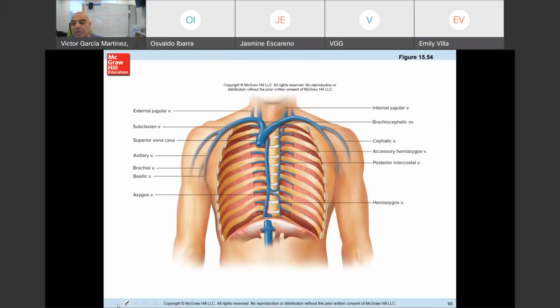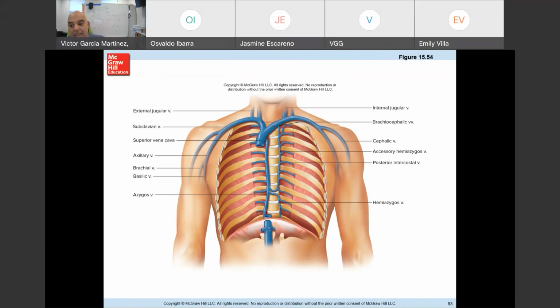Now, guys, we need to get the blood back from the thorax, ribs, and intercostal muscles to your heart again. Then we're using these veins. Every single rib has an intercostal vein. It could be anterior or posterior. Then all of them are draining in the azygos veins. And finally, the azygos veins are going to be draining on your superior vena cava.